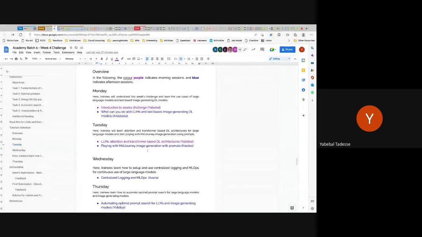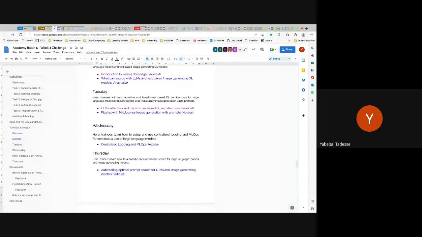And then playing with Midjourney and image generation with prompts. Again, this is a play, let's call it. Now you will be an expert in that as well. You might build your next startup around that. There's so much one can do there. As I said, one person was able to generate that, but we will go with Midjourney and try to come up with something amazing. And who knows what other people can come up with.